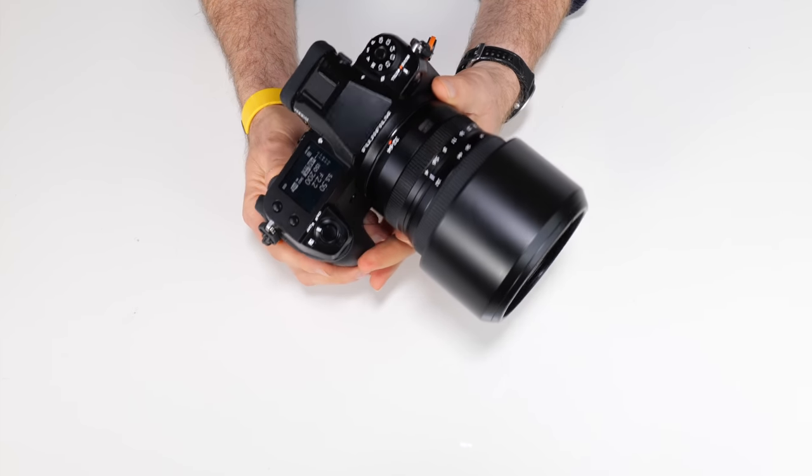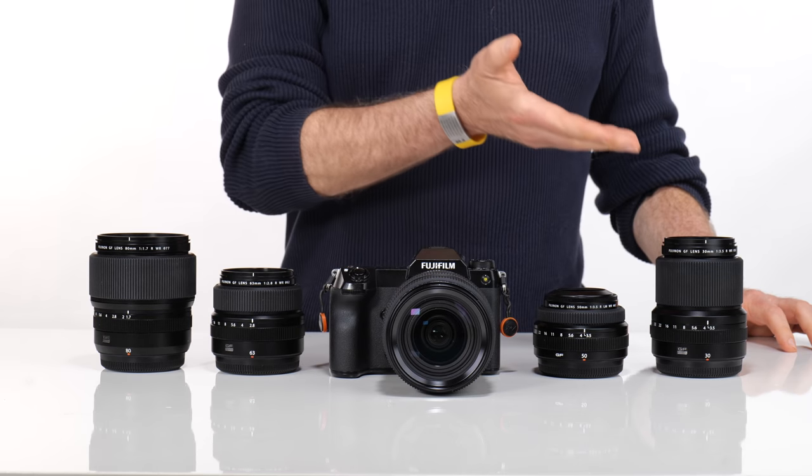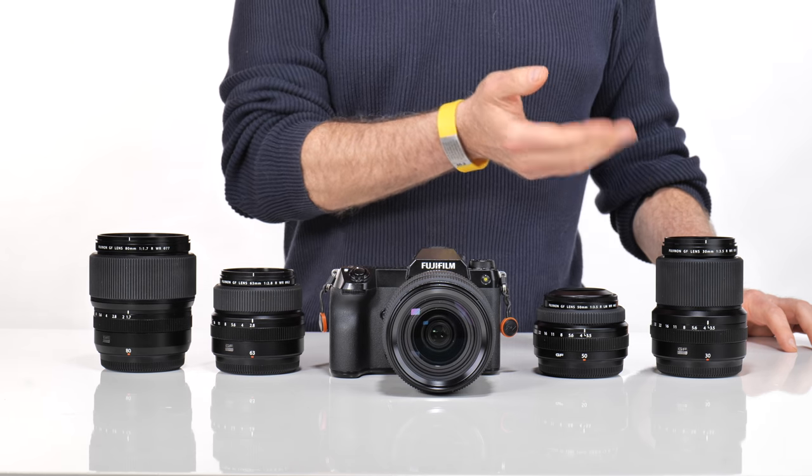Seven, even though it's heavier than any single GF prime within its range, the 32-64 f/4, which I was using for the first time, knocked my socks off. To my utter astonishment, because I'm a primes kind of guy, I think it is the street lens or general carry lens for the 100S. This is in spite of the particular appeal to me of their smaller and lighter 30mm f3.5, the full-frame equivalent of my favorite wide-angle focal length, 24.